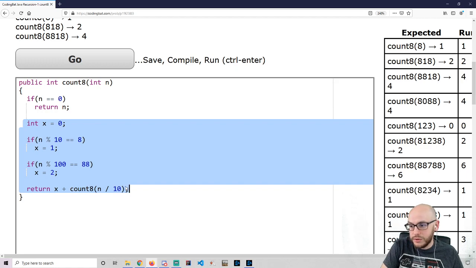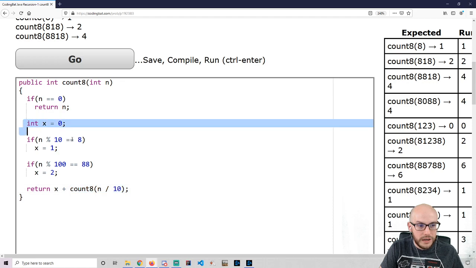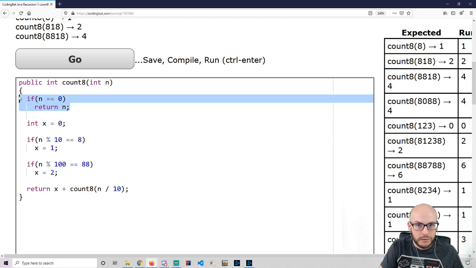Most students don't do it in practice, to be honest. I just kind of like you to be aware of it because it's recognizing, we're effectively reducing duplicate code because effectively all of these calls had a recursive call associated with them, and it felt an awful lot like duplicate code. So this is a route that we can take. Notice I don't even establish x until I've passed my base case because there's really no reason to.